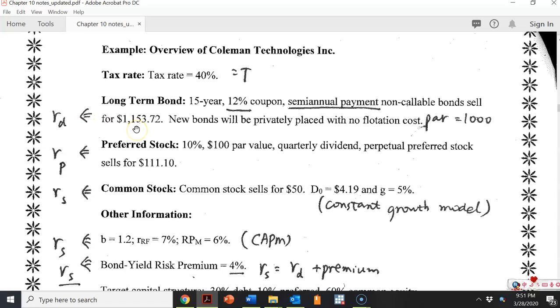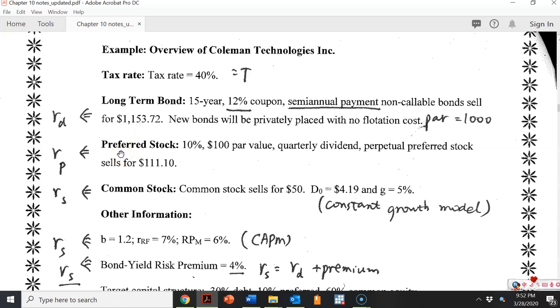Because we already know the bond price and the maturity, we can also calculate the coupon payments based on this 12% coupon rate. But remember, any rate you're given here, whether it's a coupon rate or yield to maturity, is going to be an annual rate. And we know this is a semi-annual coupon payment bond. So we're going to use this coupon rate multiplied by par divided by 2 to get the semi-annual payment.